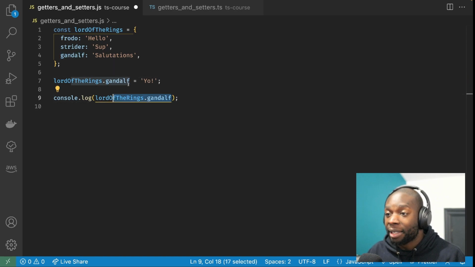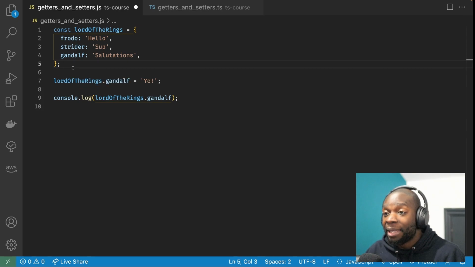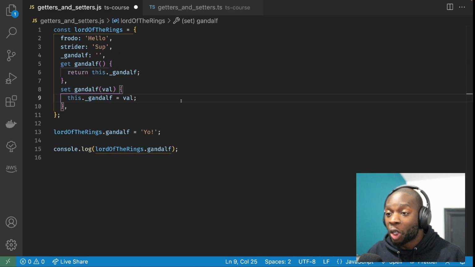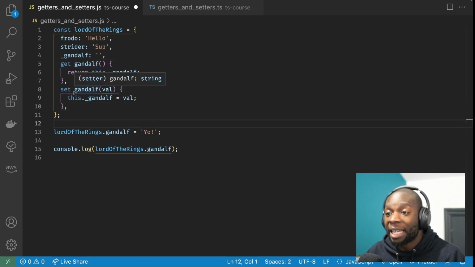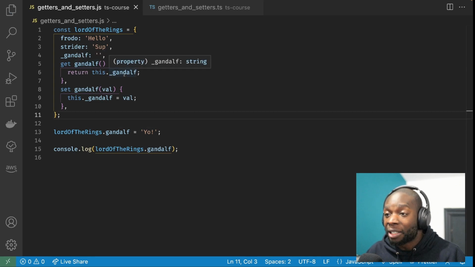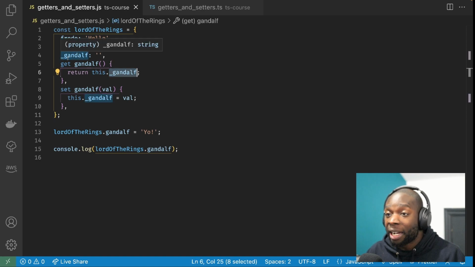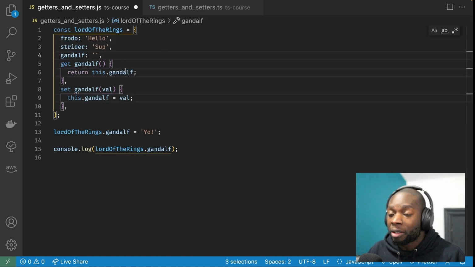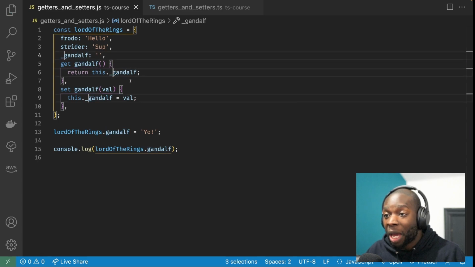So getting and setting. With that in mind, let's update this Lord of the Rings object to use getters and setters. Okay, so we've just done that. Now this object looks way more complicated than it did before. There are two functions in here, or methods, that contain the set and get keyword. What this is doing is it's getting the value that is stored in _Gandalf. At this moment in time, it's an empty string. And the reason that we've had to use _Gandalf and not just regular Gandalf, without the underscore, is because regular Gandalf is being used here. So we have to use an underscore so there isn't a conflict in properties.